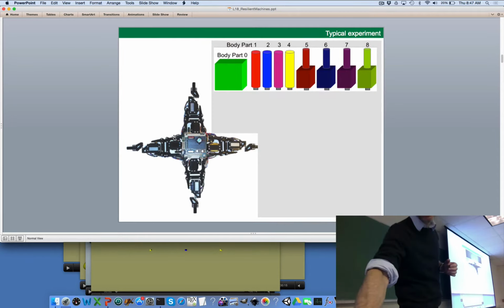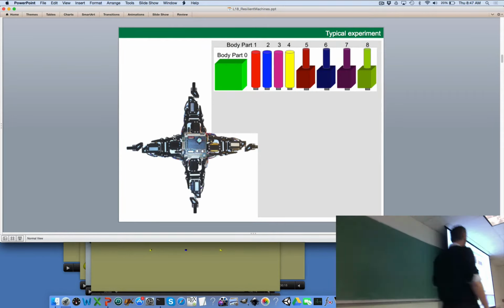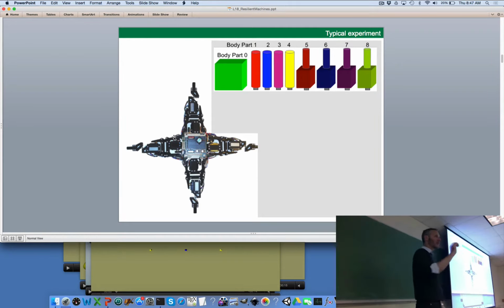Remember that this robot knows that it's made up of these 9 parts, and these little gray boxes here represent that there's a motor attached to 8 of the 9 pieces. So the robot knows that it has 8 motors, it's got these 9 pieces, but it doesn't know that motor 3 is on the left side and motor 7 connects the lower leg to the upper leg in front of it, and so on.